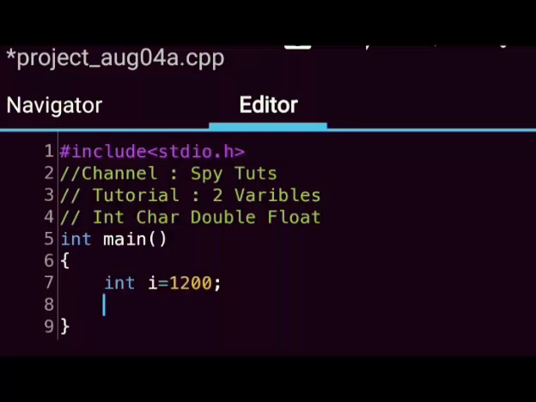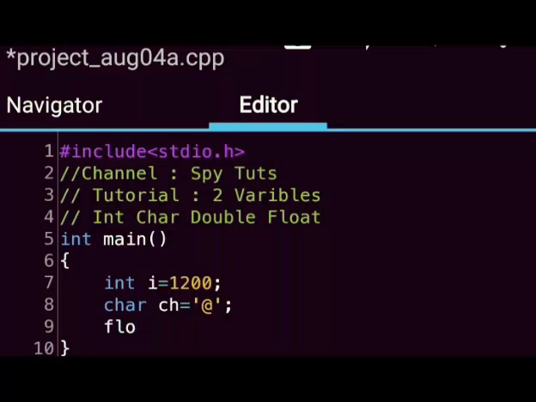Now if you want to create character type variables, type char and then whatever variable name you want to give, then type equal to, add single quotes, and inside the single quotes type a single character, which is at. Now the other one is double or float, which are the same thing.